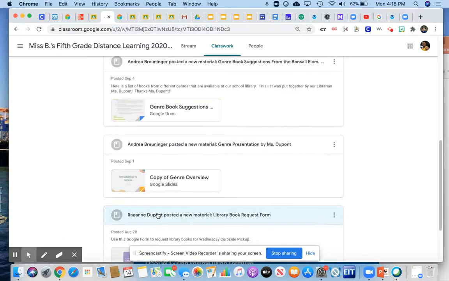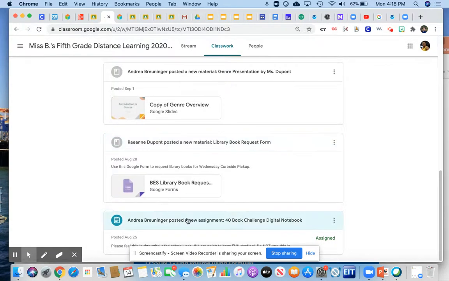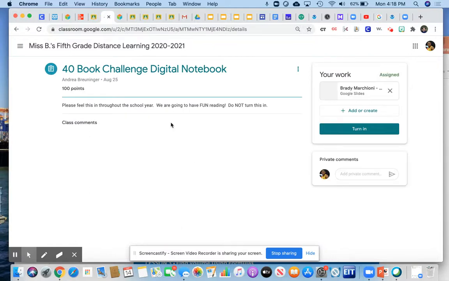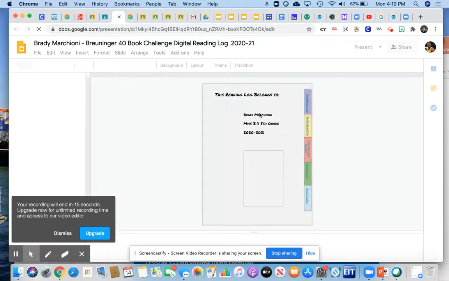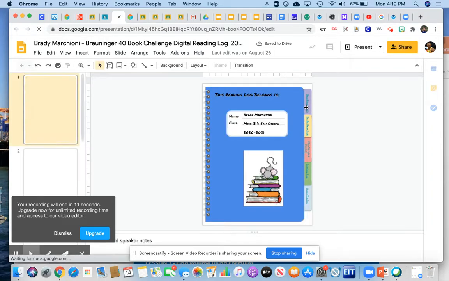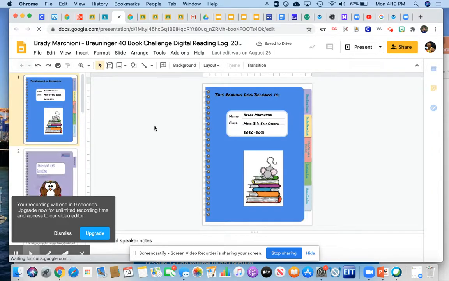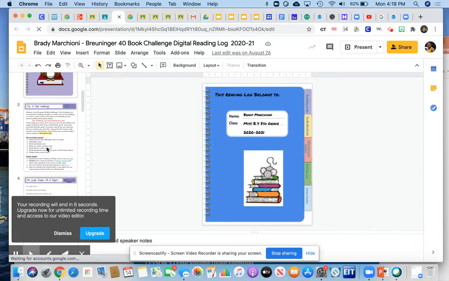So right here, digital notebook. So each student has a digital notebook right here where it says their work. I've asked them not to turn this in because they will not be able to update it as they go. So here's their reading log. It's a digital reading log. It's awesome. They can either click the tabs here at the Google Slides or scroll through here.